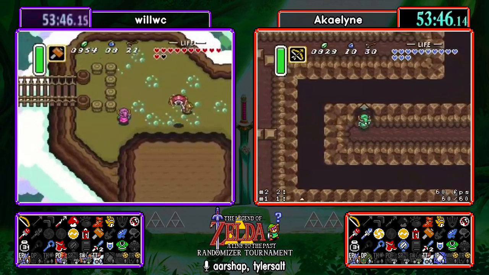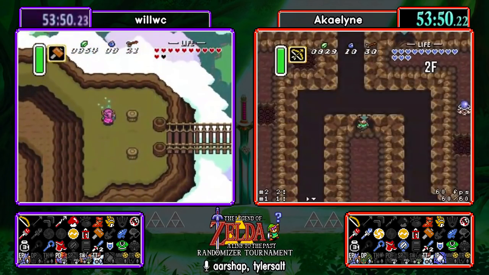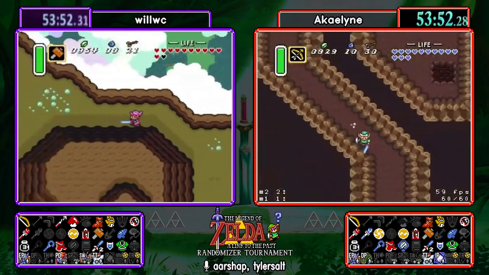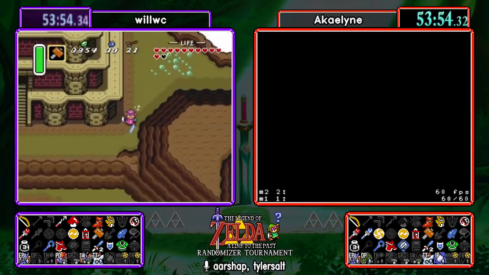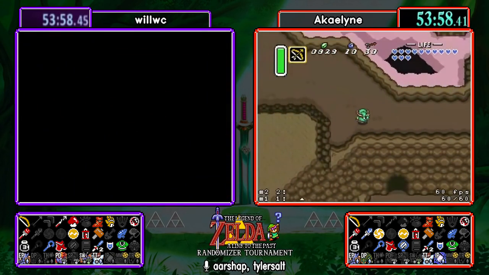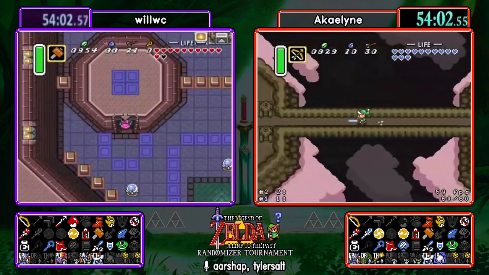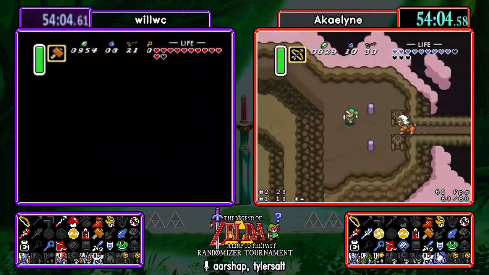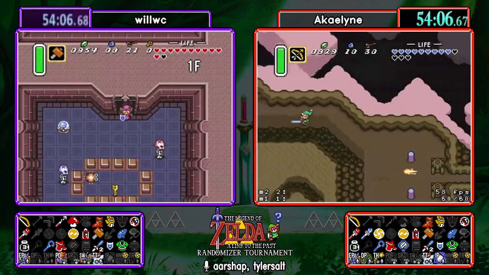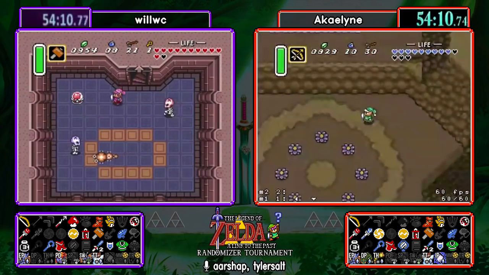Super Bunny Cave not paying off. Dark Death Mountain is a bust for Akaelyne. Probably gonna run out here. Did Spiral Cave, already came at it from the top, so is gonna run over to the other side and do the Spike Cave check. So this is something that Will has already done. So we'll be giving a little bit of time back to Will. It was the mushroom, which did not lead to anything. No, it did not.